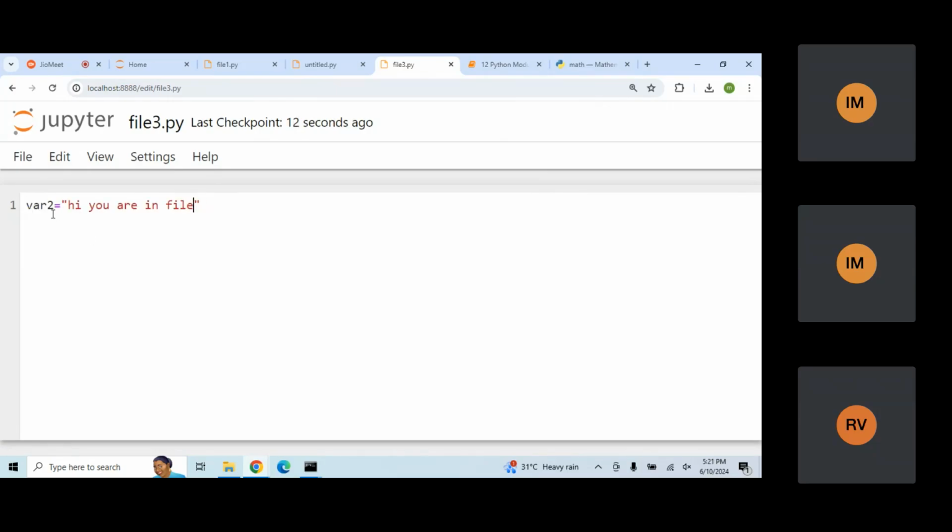Let's write variable 3 in this file and create some functions here. Let's assume multiplication a comma b, return a into b. Let's create one more function, division a comma b, return a divided by b.